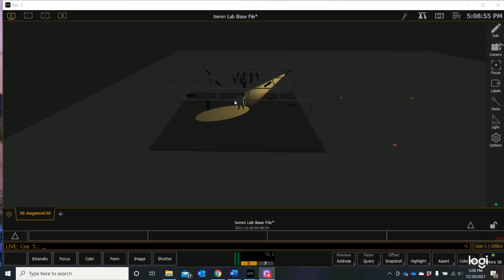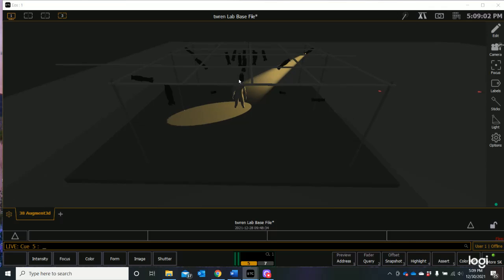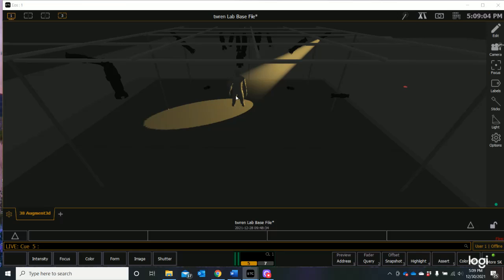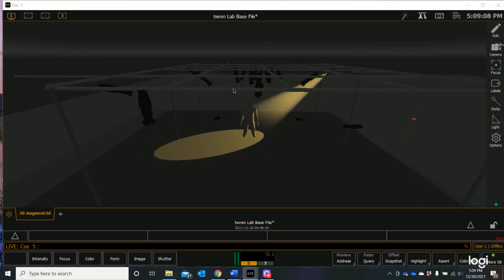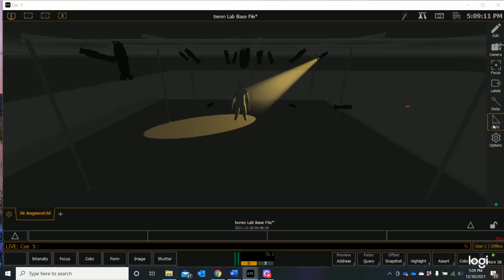The first thing I'm going to do is use my mouse wheel, and see if it'll let me. I have to click on it. There we go. Let me zoom in a little bit so I can see my form a little better. Now we'll look at these options that are off to the side. Let's look at the light options, right?